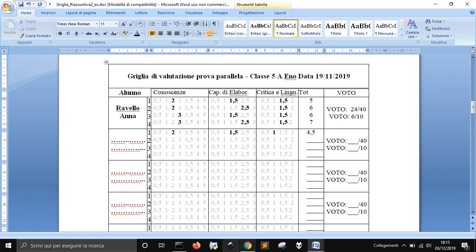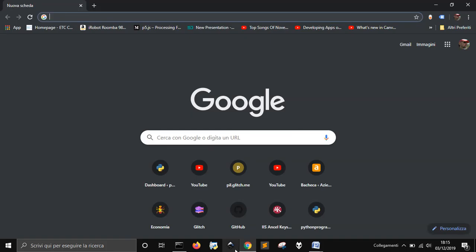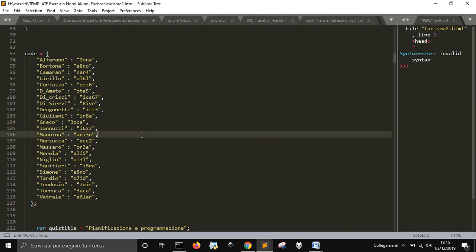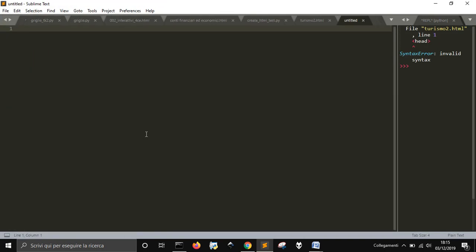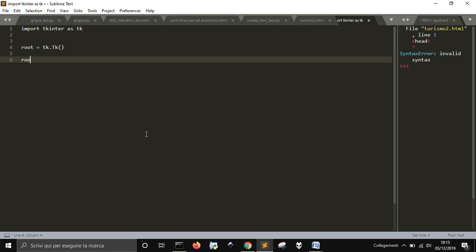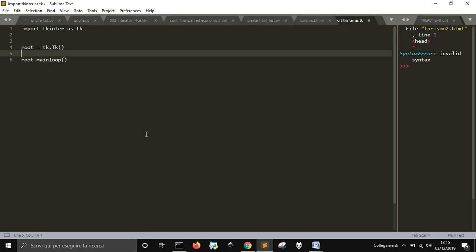And okay, we want to make this in Python. So first thing, I need to refresh my memory and understand how to use Tkinter for this. So import Tkinter is the first thing that we are going to do. Root equals tk.Tk() to open the window, and root.mainloop() to make it active.